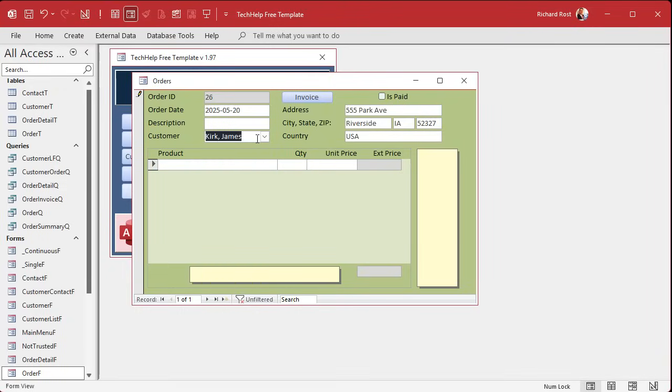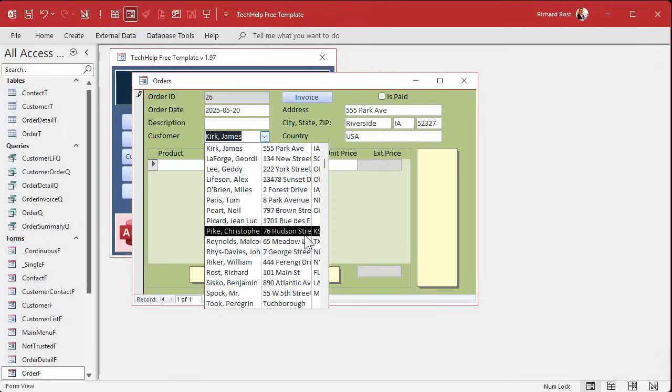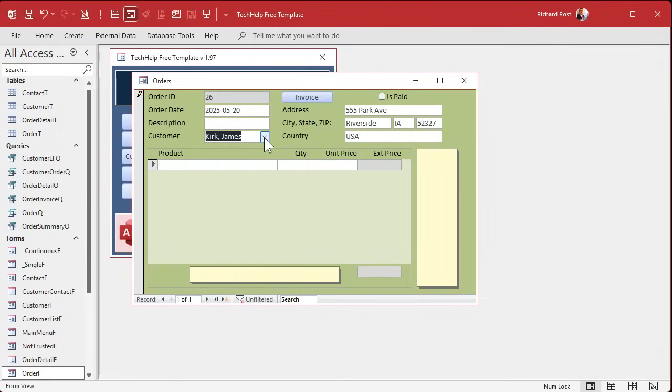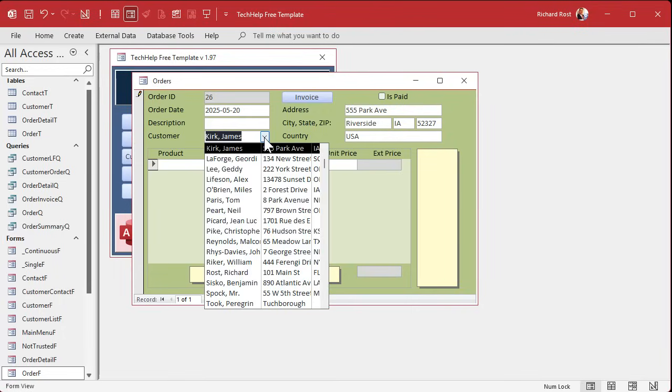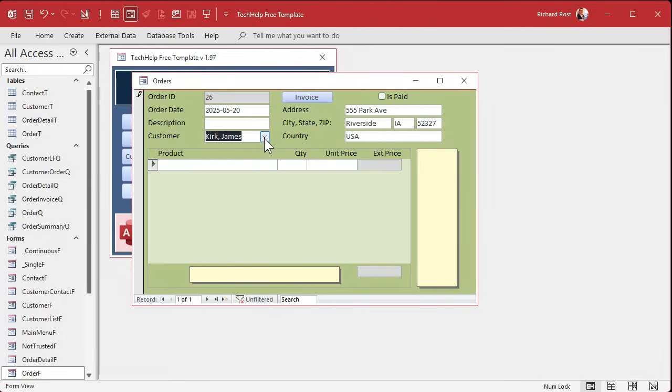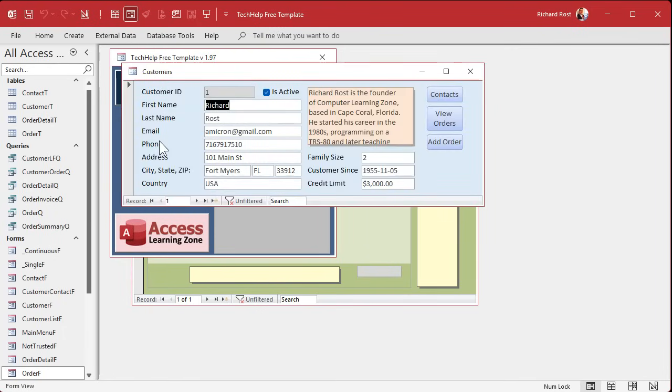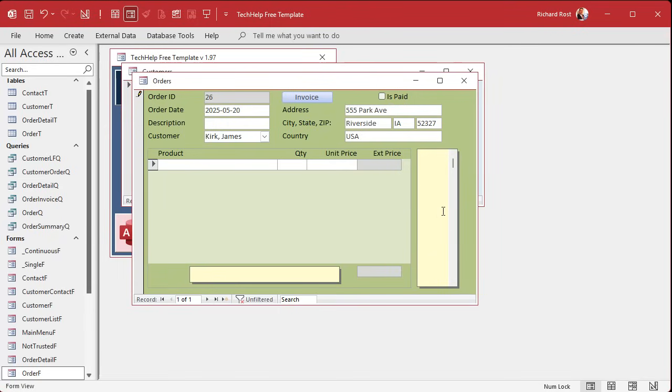Another method you can use is to use DLookup at the time that the order or the customer is picked. That might actually run faster in certain circumstances, but this sometimes is easier to do. It all depends on which one you prefer. Also, with DLookup, you can look up things that you can't put into a combo box, like long text. Let's say, for example, you've got notes on your customers, like this. And let's say you want to copy these notes over to the notes for the order.